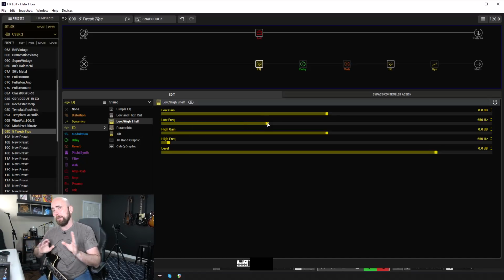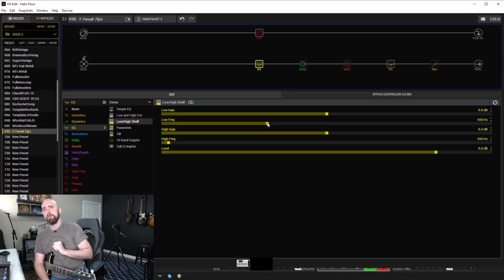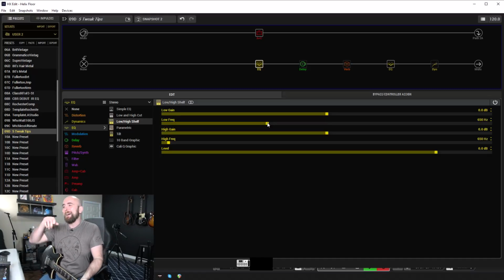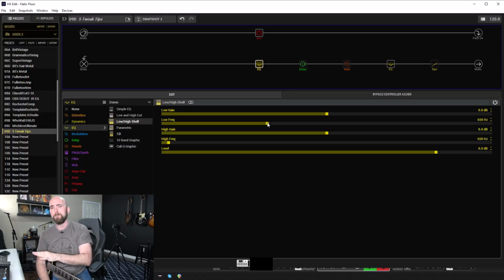I really like that as a center point for either adding some brightness or subtracting some brightness, or adding fullness or subtracting fullness. And I like to think of it in those terms: brightness, darkness, fullness, less fullness, slimness. So those are the settings that I use. Now, are there presets that I will change that? Absolutely. If I'm not getting what I want, depending on the amp and the microphone combination and everything else, then that's fine. So let's take this preset again, and I think we would probably all agree this is a little on the bright side.